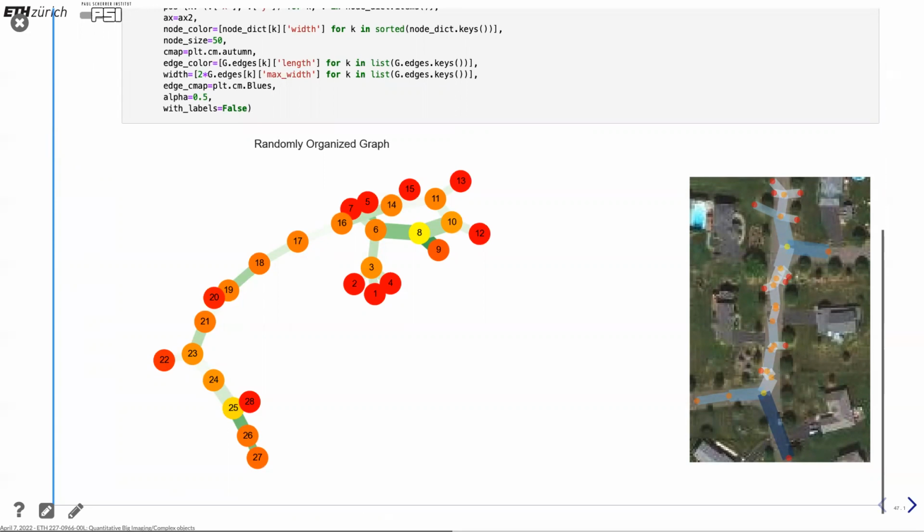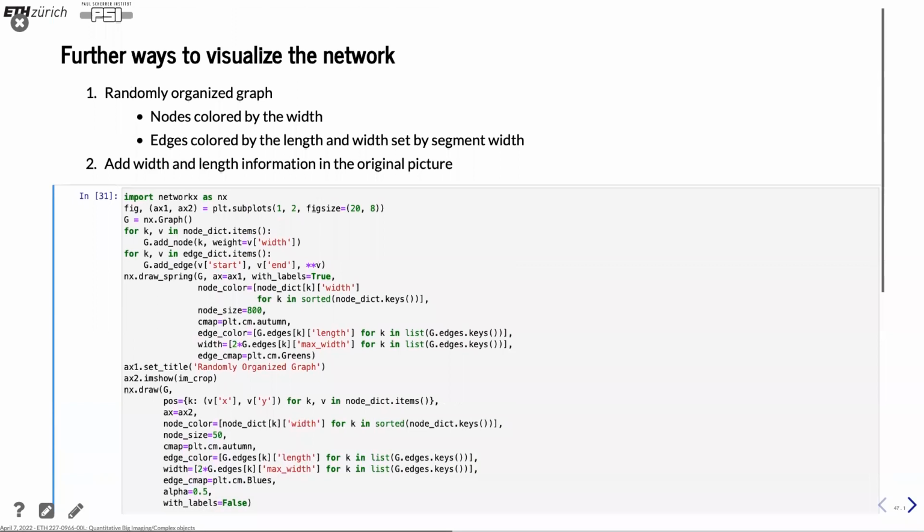The positions here are just randomized in a way that it still makes sense to show. And you can also use the same to plot the positions here. You can see now that the intensity is controlled, the width is controlled, and also the color of the dots. So you can do these kinds of representations in order to better understand what the networks look like. Of course, it requires that you know the coding. So in this case, nodes colored by the width of the connected items.